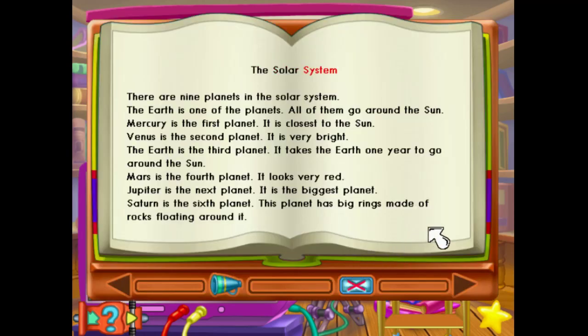The solar system. There are 9 planets in the solar system. The Earth is one of the planets. All of them go around the sun. Mercury is the first planet. It is closest to the sun. Venus is the second planet. It is very bright. The Earth is the third planet. It takes the Earth 1 year to go around the sun. Mars is the 4th planet.